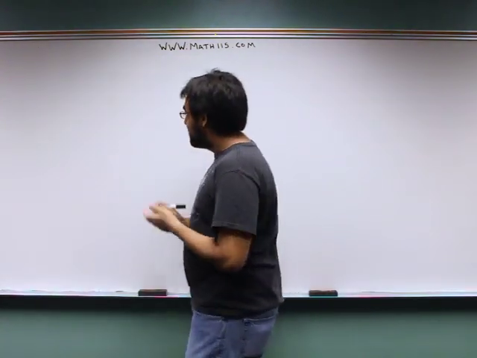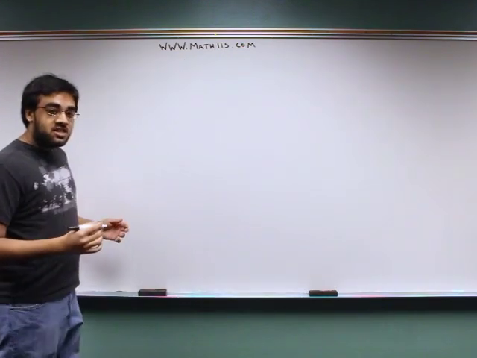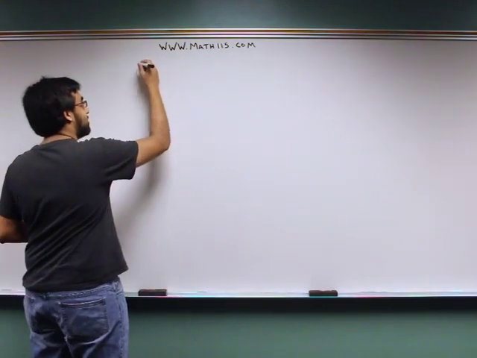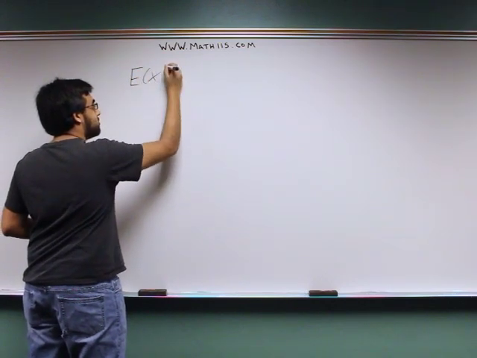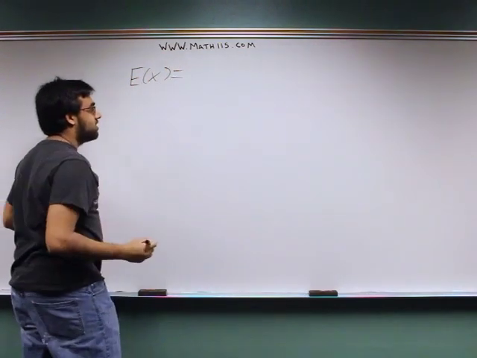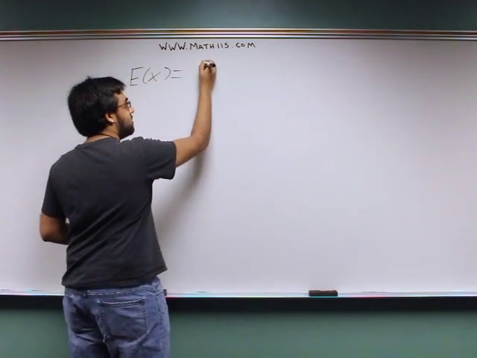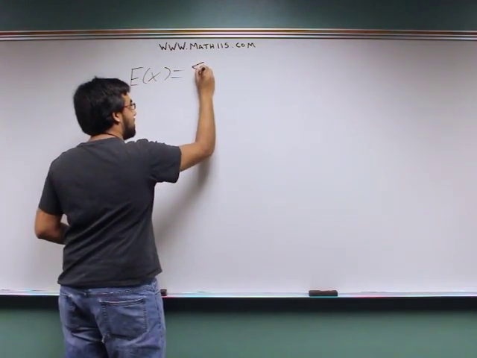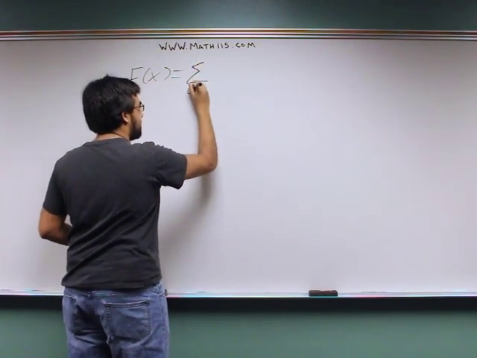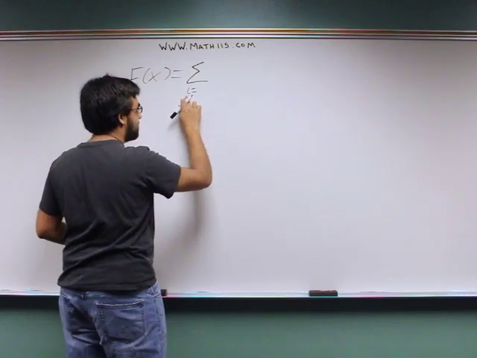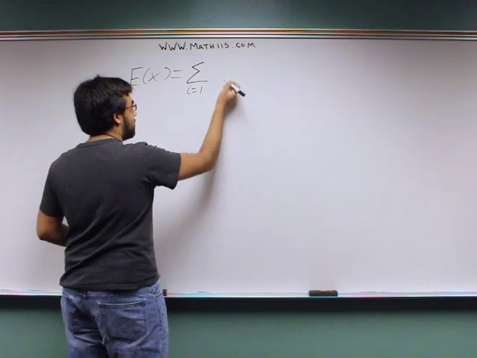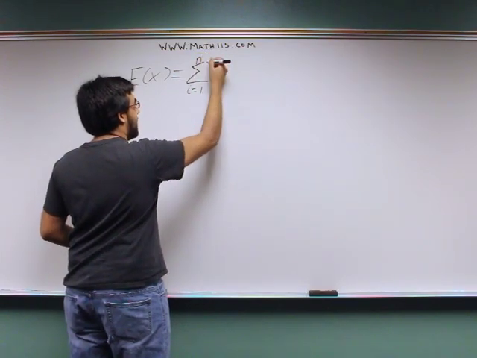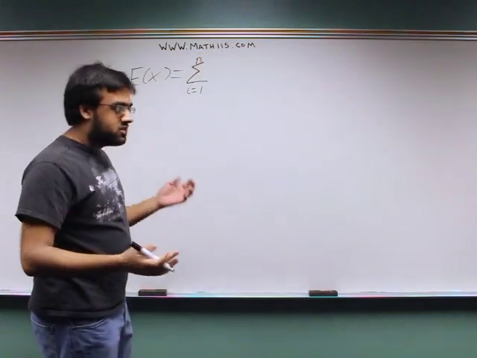Okay, so let's get started. The first thing you need to know is the actual formula for the expected value. So the expected value formula, and this should also be on your formula sheet, will look like this. The expected value is equal to the summation, and this i will denote the beginning number, let's just say 1, and then the top will be n, so it can go out for as long as you need to go.